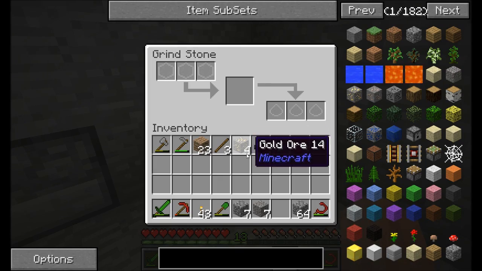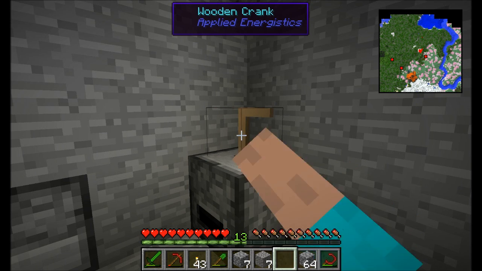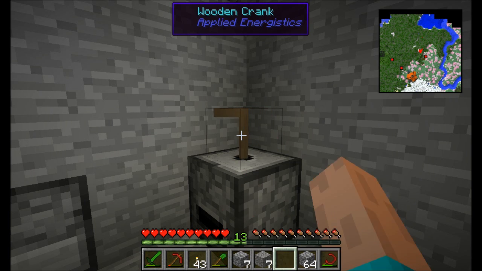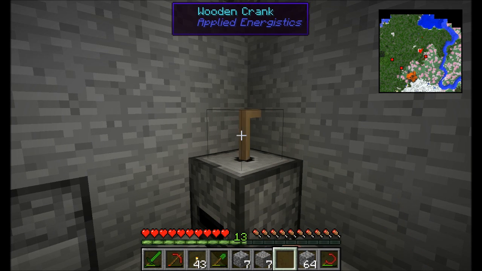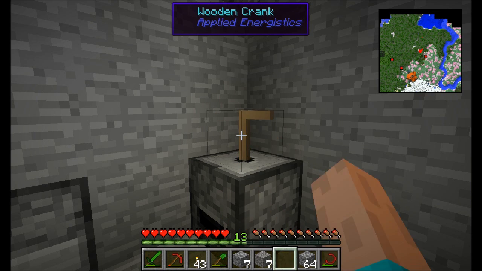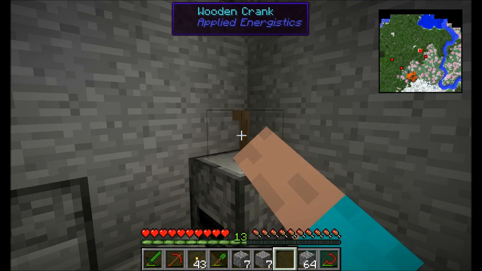All right, so all we have to do with the grindstone is place our gold ore in there, place our wooden crank on top, and hold right click. There we go. Now there are 2 things to note about this. Number 1, you cannot automate this. There are several blocks in the game that can automate right clicks, and I've tried many of them. Back in the day, you used to be able to use ComputerCraft to trick this into spinning, but not anymore. Basically, the author of Applied Energistics has made it very clear he really wants this to be a manual process, and he doesn't want it automatable.